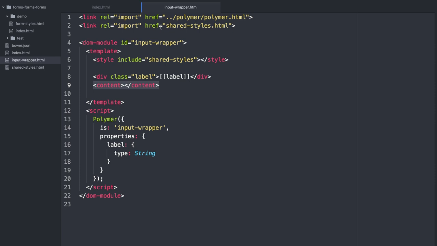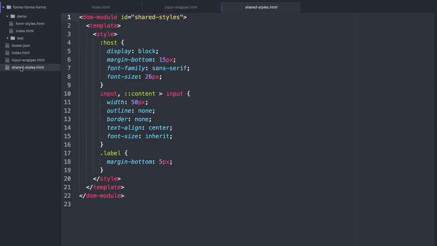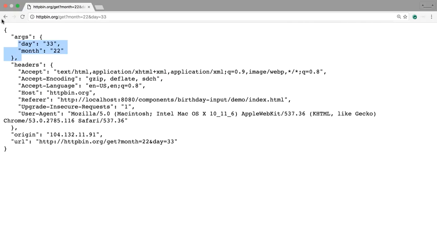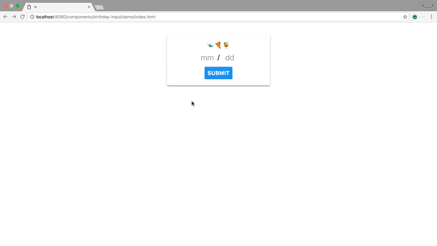And again, the styles aren't any different than before. If you look at my shared styles, the only thing that I had to add was to also style a distributed input, not just like a shadow DOM input like before. So if you go back to our form, I'm going to actually import the element so that it works. And now if I refresh my page, bam, pretty input.